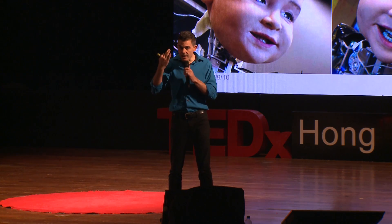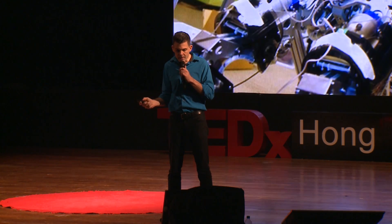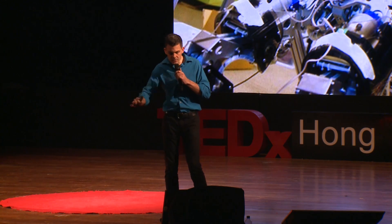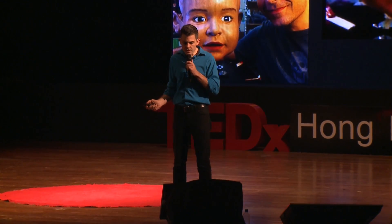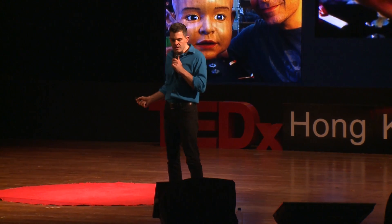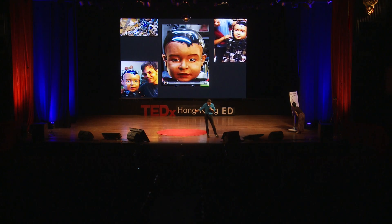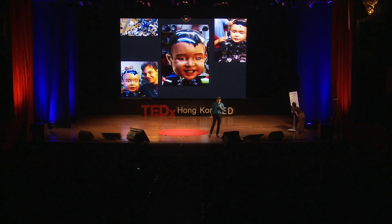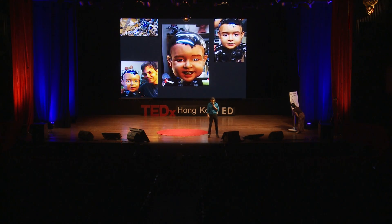They have software that can see your face and recognize your facial expressions and see the environment a little bit, and it has a big body that looks like a baby's body, so it can kind of crawl and feel around. With this expressive face hardware, not only can it see your facial expressions, but it can display its internal cognitive emotional state on this face hardware. You can see through the years how our faces get kind of more natural looking in their expressive motions.